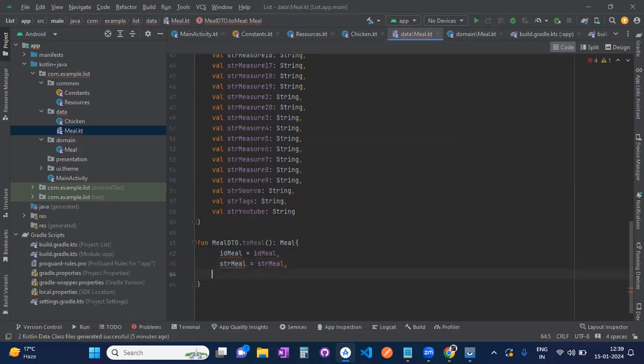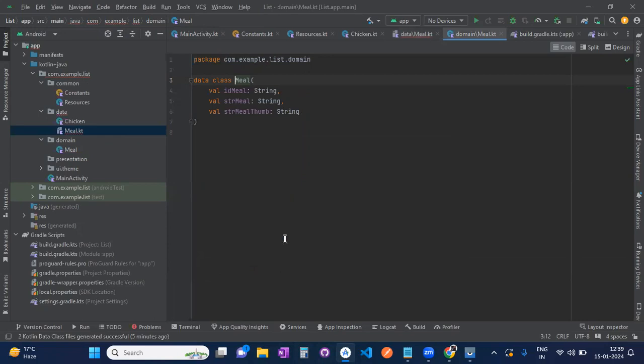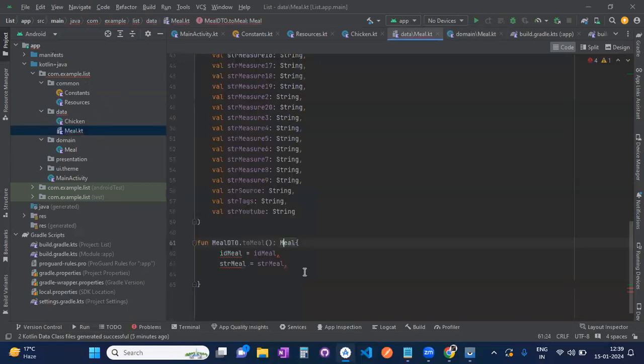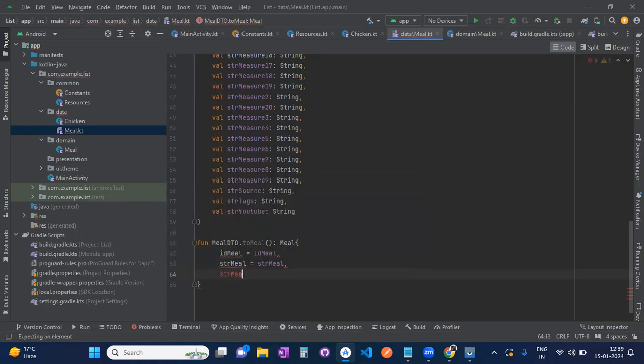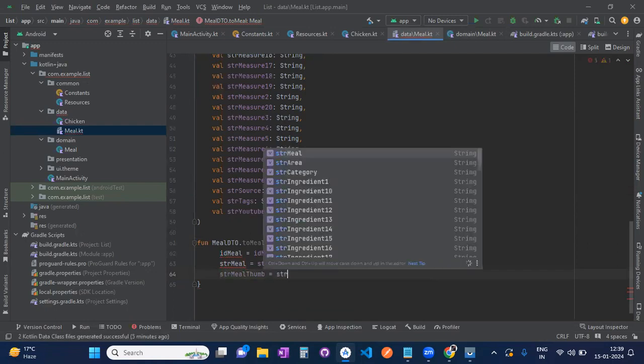Okay, and what is the return type of this data? It is returning this. And what is the next parameter? It is returning str meal thumb, and it would be mapped to str meal thumb.